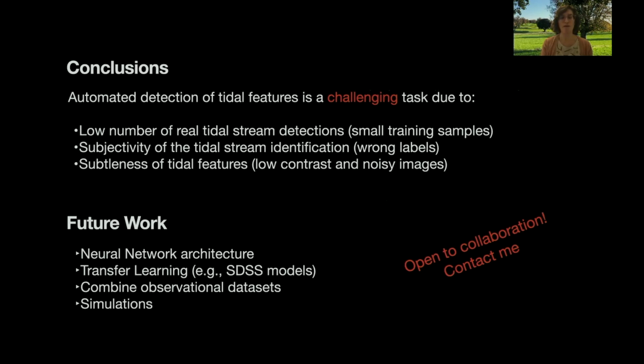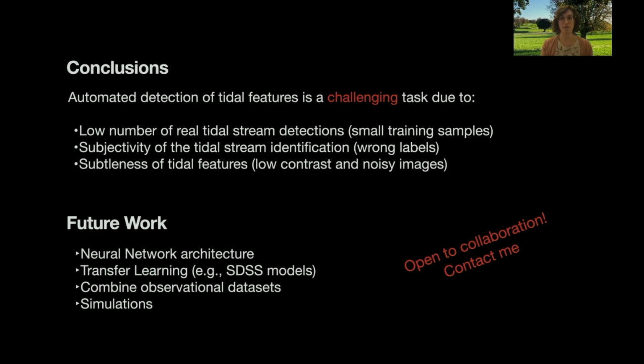So far, we have realized that automated detection of tidal features is a challenging task due to different reasons. First, the low number of real tidal stream detections, which makes us have very small training samples, but also because of the subjectivity of what a tidal stream identification is and the subtleness of these tidal features.